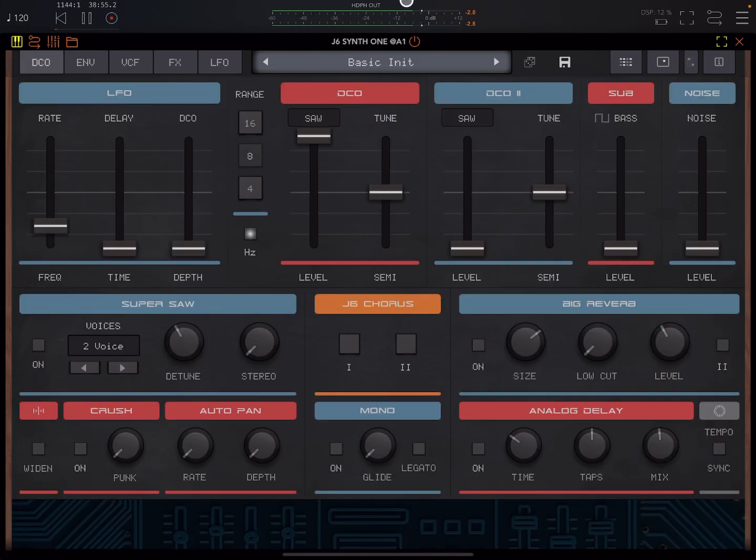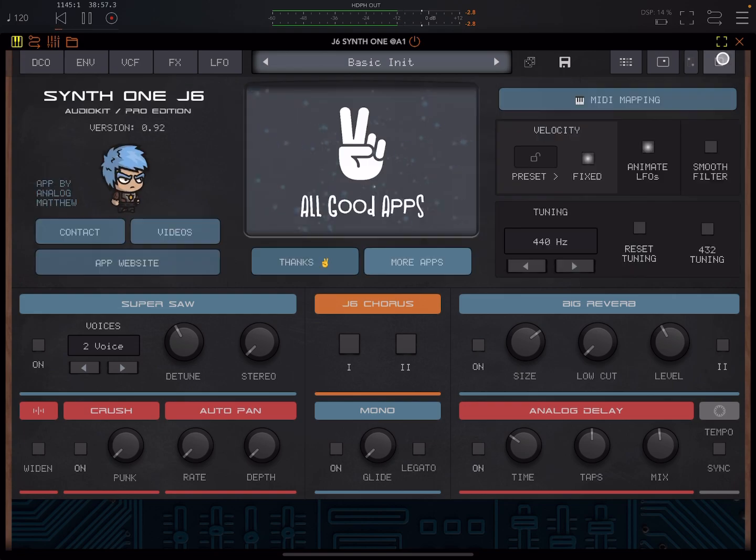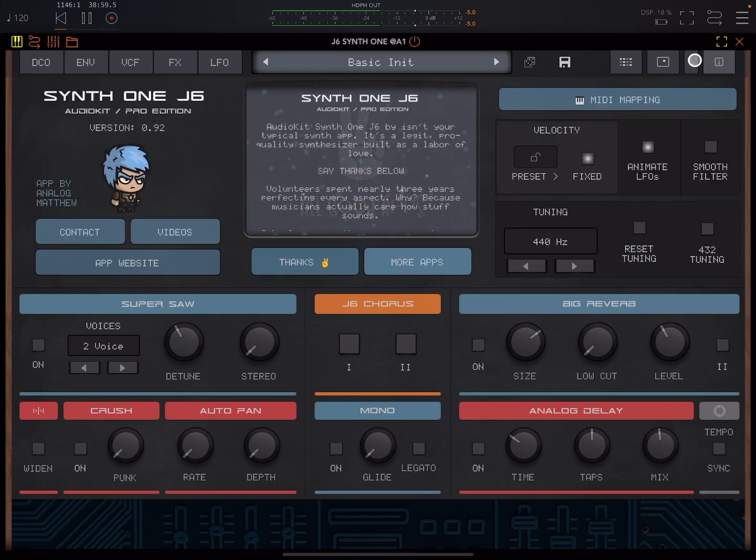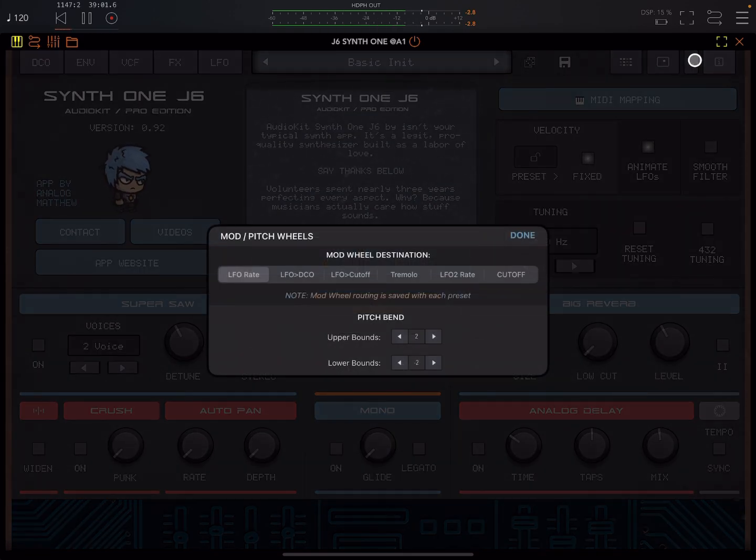So I think I've gone through nearly everything. There's a little thing you can tap, where is it, here? Which will allow you to assign, if your keyboard has a mod wheel and a pitch wheel, and in the standalone version of this there is a keyboard, but I can't see how to open a keyboard here in the AUV3 version, in the plugin version that I've got opened here.